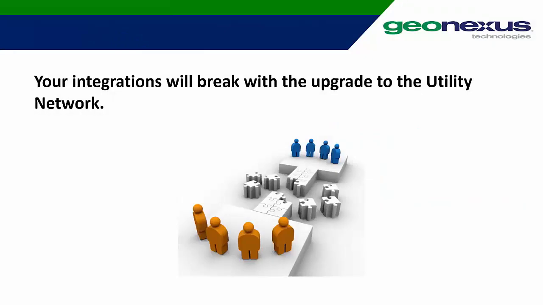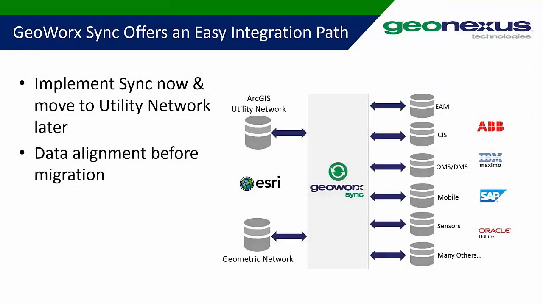So most importantly, why we're having this webinar today is because ultimately the integrations currently in place will break with the upgrade to the utility network. This is where GeoWorx Sync and GeoNexus comes into the picture. Currently today we support Esri's geometric network. So if you are looking for a new integration system, or maybe you don't have any integration currently in place, we can come in, get your systems and your data aligned, make sure your data has not been compromised and everything is good to go.